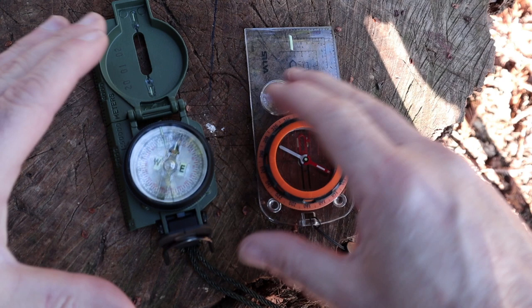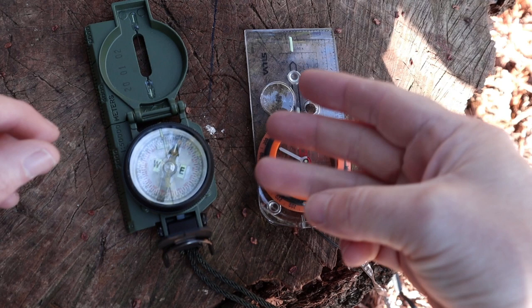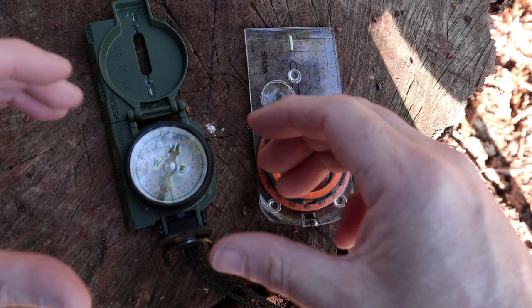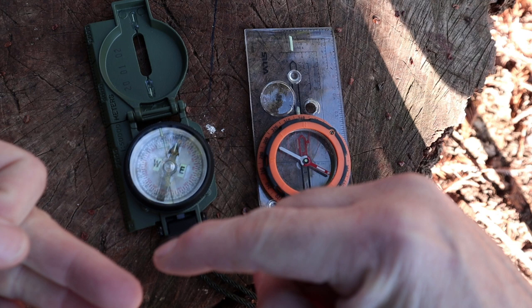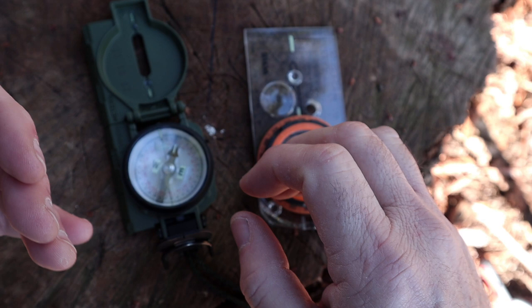And what I've done in the past, and has been successful in ensuring that our compasses are pointing north and that they're not lying to us, is having upwards of 3 4x4 posts. That's all you need. Plant them into the ground, and then have one marked off at 0, one marked off at maybe 15 degrees, and one marked off at maybe 270 degrees. Then you go to each one and make sure that your compass is lining up as that post reads. And you can do that every time before you step off.